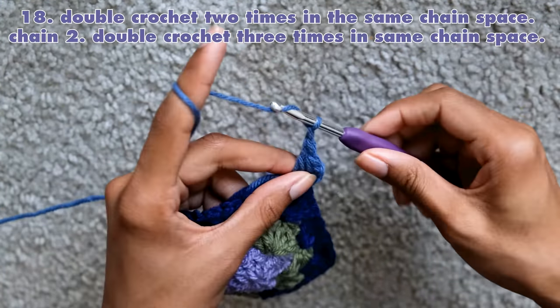For the double crochet row, make sure to go into the middle of the treble crochets instead of actual loops. There's no rhyme or reason to this, I just thought it would be cool, so that's what I did. I did this for a total of 6 rows, but you can do it for as long as you want the skirt.